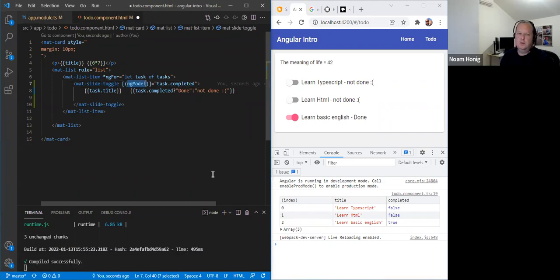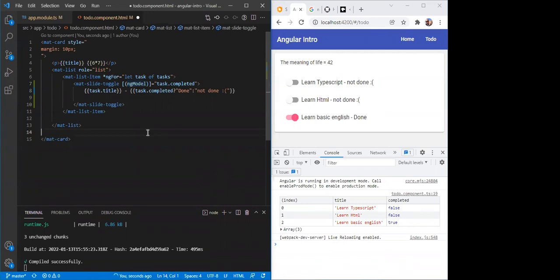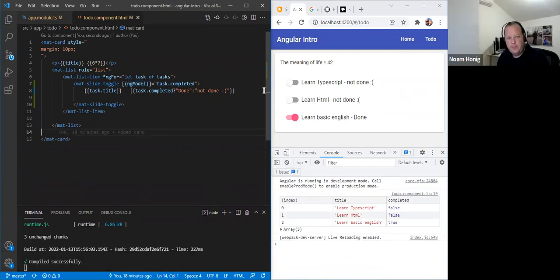Okay, so square brackets is one-way binding from the code to the UI. Square brackets and normal brackets means two-way binding. Okay, cool. So now when we do that, we're going to see it recompute. Cool.